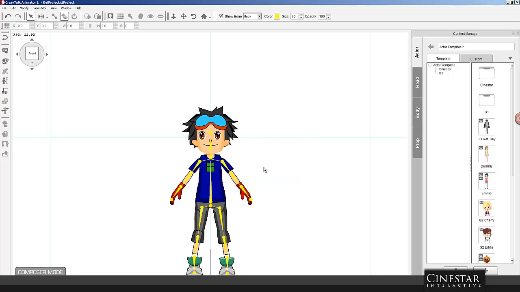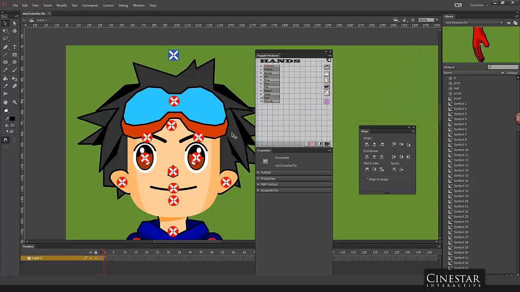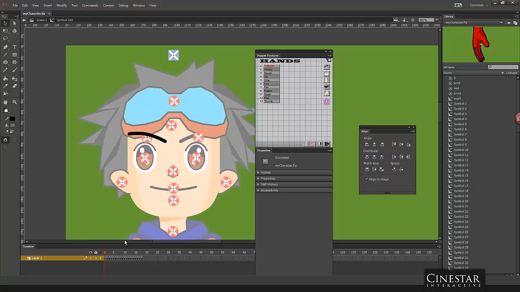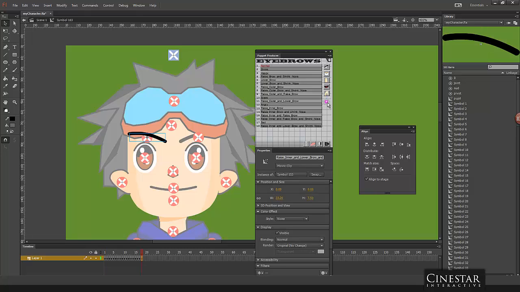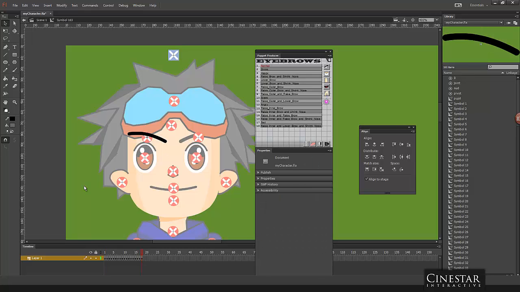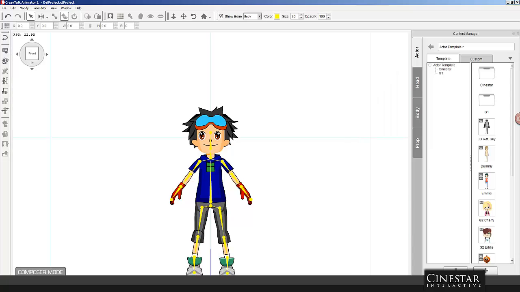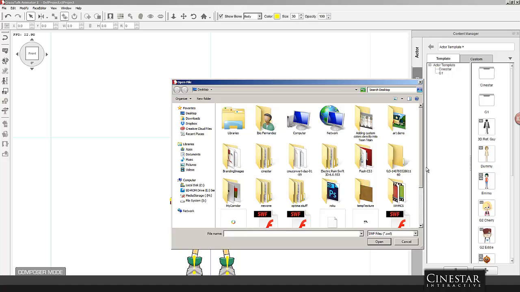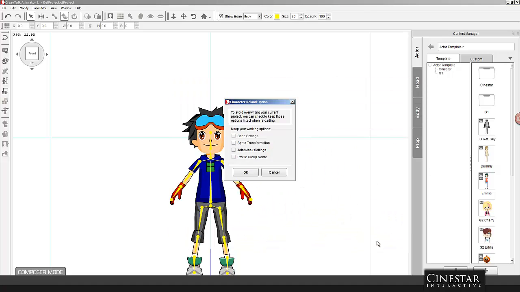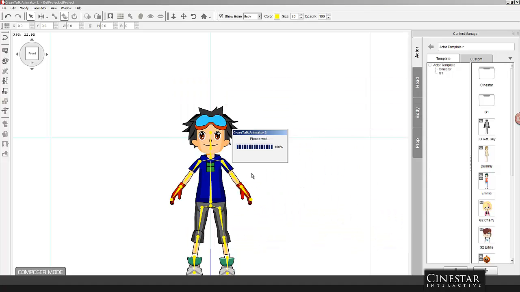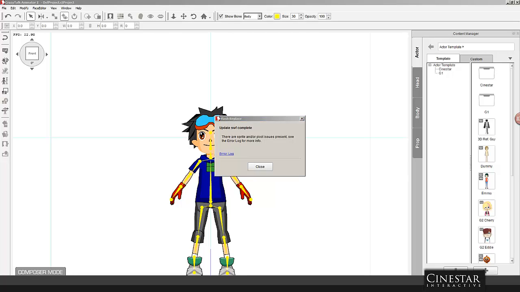Okay, well, we got the mouth. And we forgot to reconfigure our eyebrows, and that's why that didn't come in. We'll just go to the eyebrows. We'll just do them all real quick. Alright, we'll export. Back into CrazyTalk, and my character, open. Okay, so let's see what we ended up with. We have our eyebrows, we have our mouth, our nose, everything looks fine.